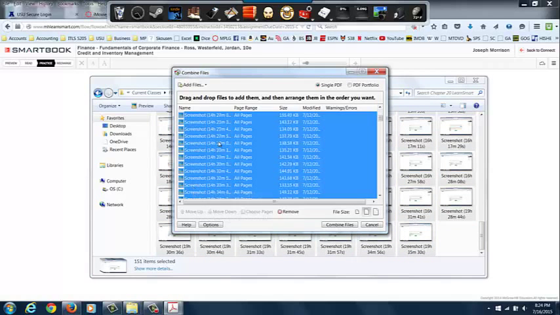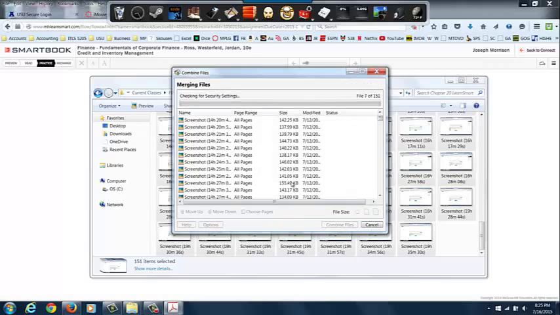Here's a list. It now lists all of them, and they're in order from the way I took them because they have a timestamp on them. With this series of questions, it doesn't matter what order they're in, but sometimes it does, and you're going to want to name each one in order to get them in order if you need to. Then you click Combine Files. You can see it's combining each one, and it's also converting them to a PDF from a JPEG. This was a large chapter, so you can see it's taking its time. There's 151, and that's the number counting up.